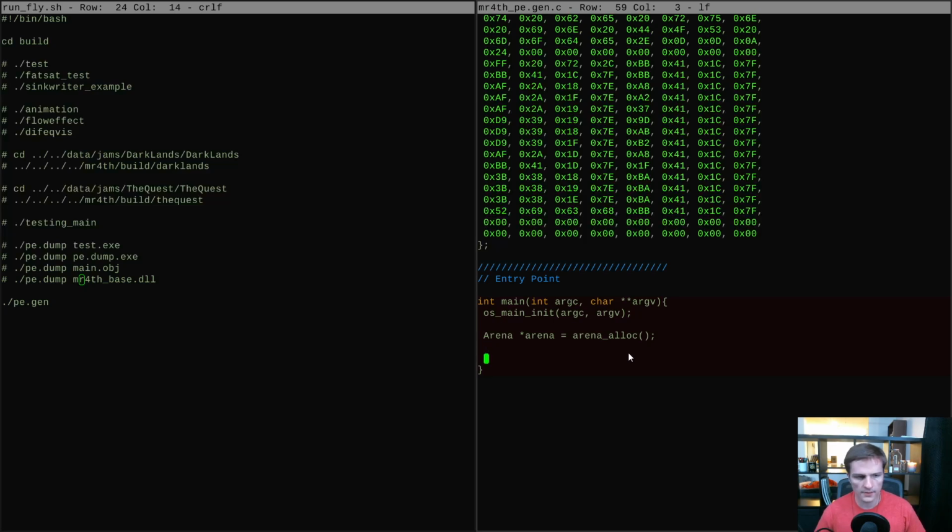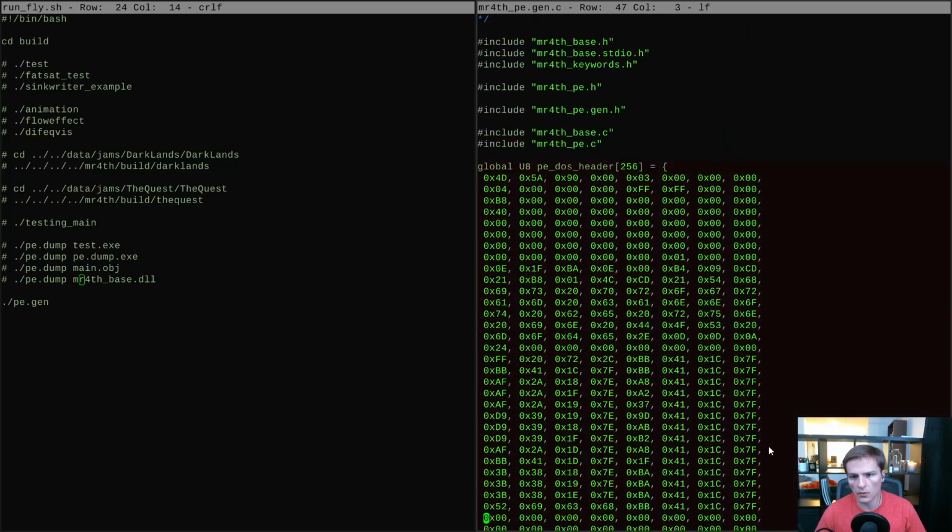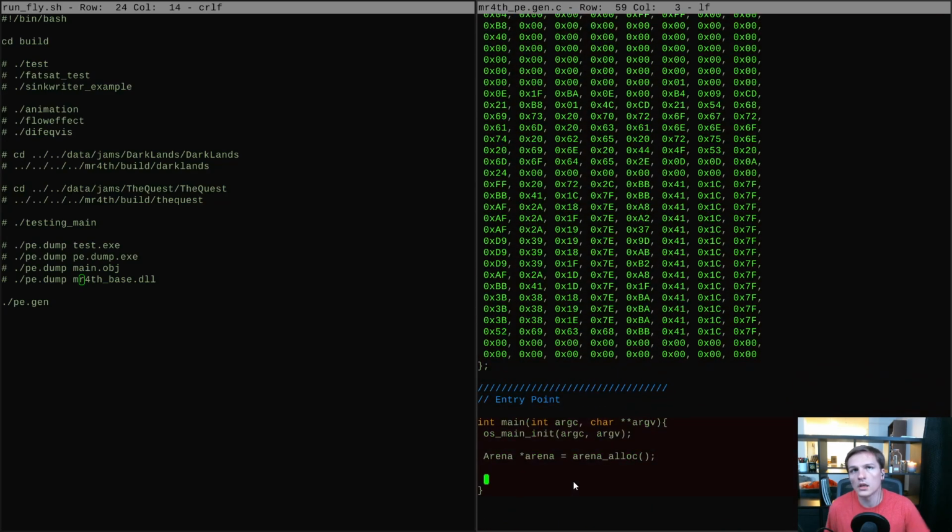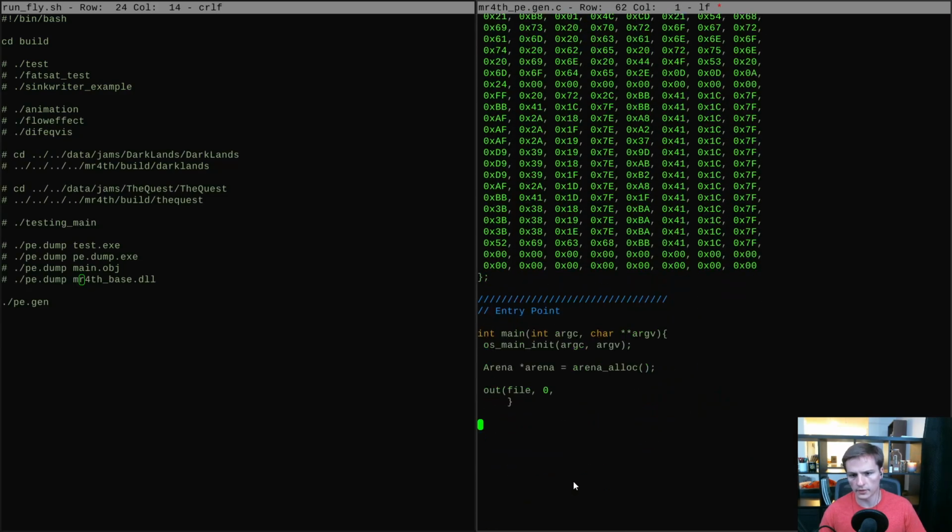All right, so now I need to start outputting my file here. I could make a string 8 list and try to put everything that I want in line with it that way. I could also do some kind of out. Here's the file. Here's the position. PE DOS header. Here's the data.